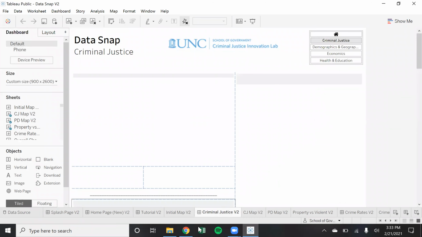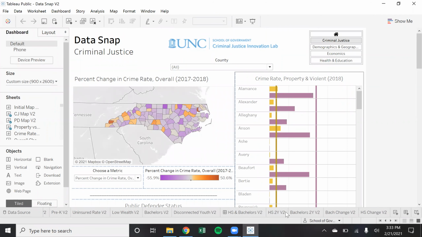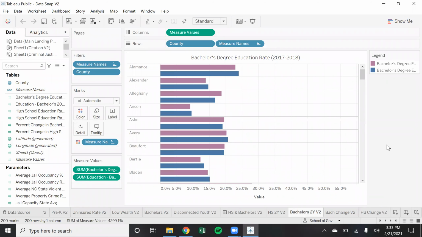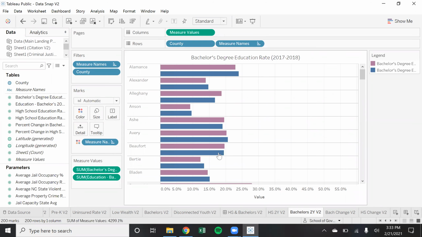Let me think if there's anything else that would be valuable to show in Tableau. Building dashboards is fun. Making the sheets is fairly easy. You basically just grab one of these pills, move them over into a column or a row, and have things where you want them. One of the useful tools, if you want to swap rows and columns, is to press this. It flips the axes. I showed you how to do the color earlier.